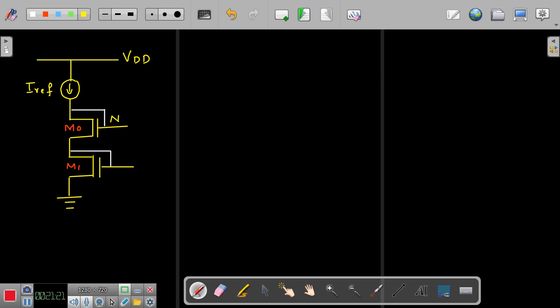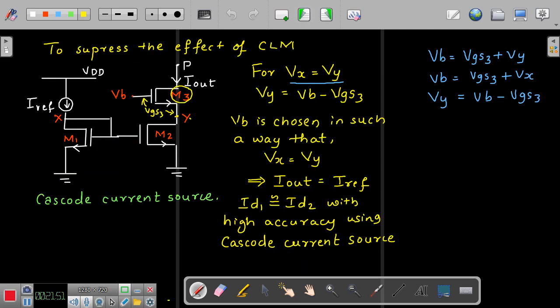So what is being told here is I have one more transistor here, which I had shown in the beginning, which is the output transistor, whose current is required to be controlled with respect to the reference current. And from this I had connected one more transistor, something like this. If you remember the first frame, this diagram you can see. So now what I am trying to do here is I am connecting one transistor M0 here, that's all.